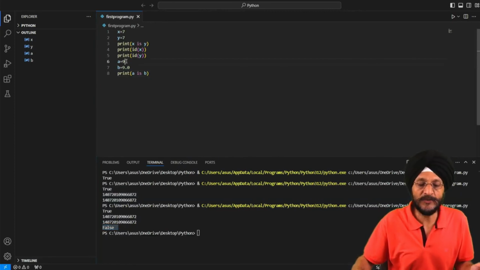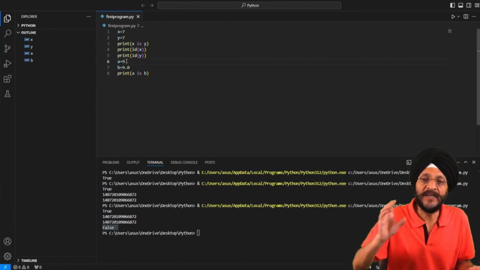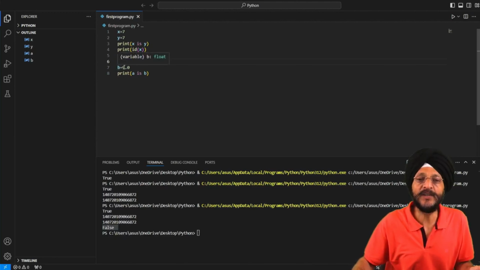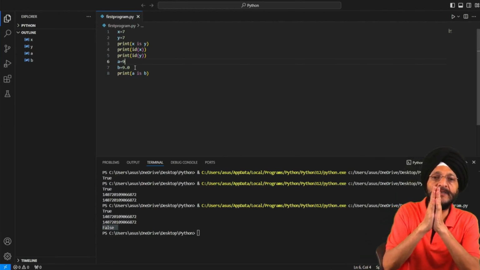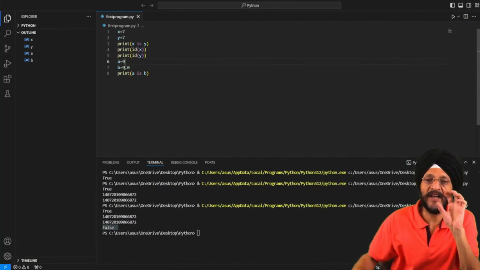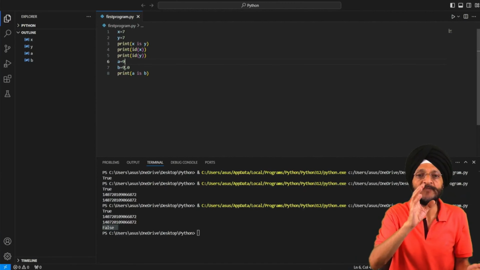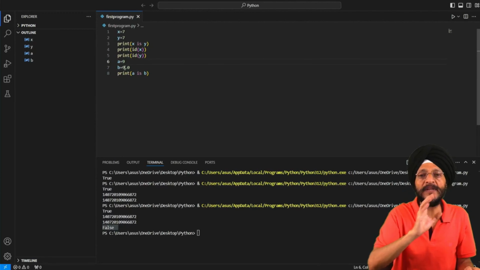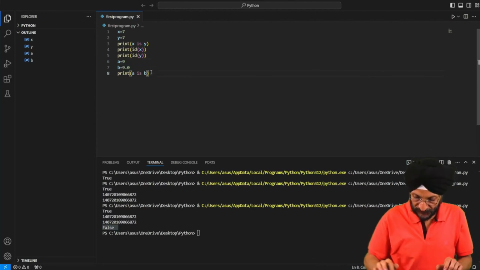Because a is equal to 9 is an integer value, and b is equal to 9.0 is a floating value. Now the memory manager, while allocating the memory to both these objects 9 and 9.0, will allocate different memory locations, different memory addresses.